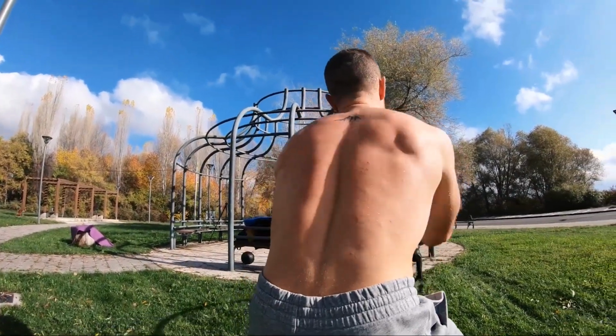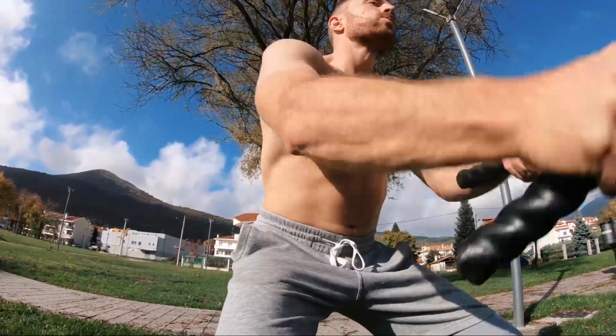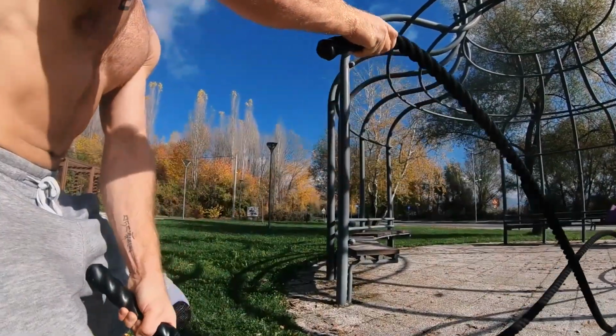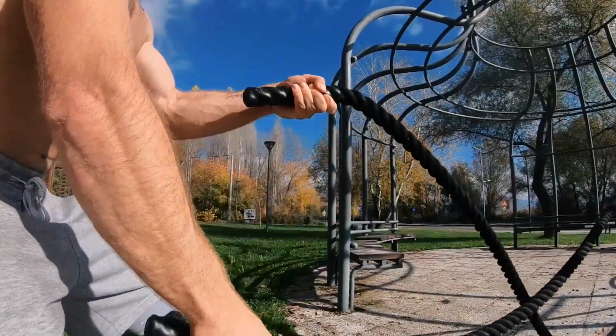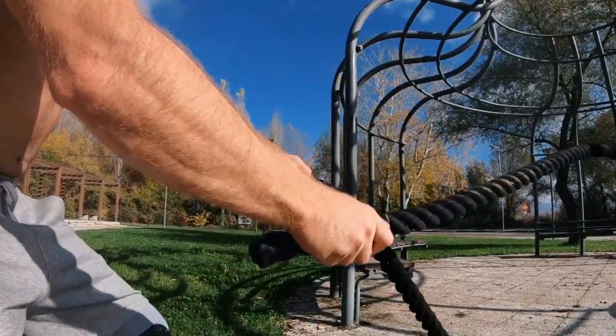Muscle activation doesn't stop there though. Maintaining power output throughout the whole set requires stability that begins from your core and extends all through your upper back and legs. You also develop a killer grip, since as the seconds go by, you'll notice how your forearms have to work harder and harder in order to maintain a tight grip on the rope.